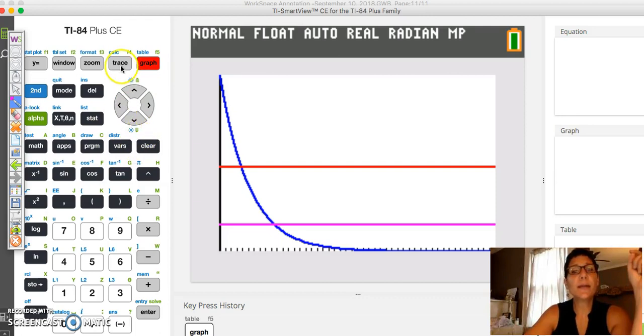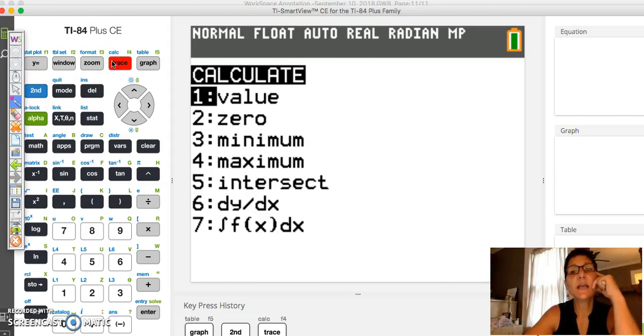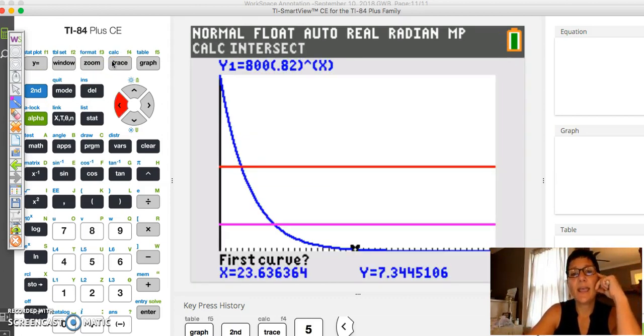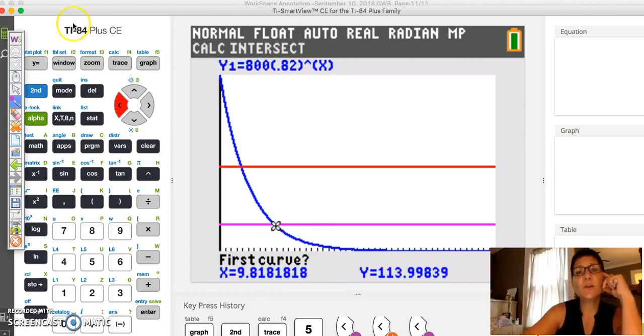So because it's the purple line now, I just want to do second calculate, and then 5, intersect. And now the nice thing is, watch this, I'm going to show you something really cool. You're going to go up to where the intersection looks like it's going to be. You'll be able to tab there faster, and this is such a temperamental thing. If you press the left or the right arrow key too many times, it just keeps going past, and it drives me absolutely out of my mind. Okay, so you'll notice if you look up here, it tells you what equation you're on as far as the cursor, where this little tab is. So I'm going to press enter.